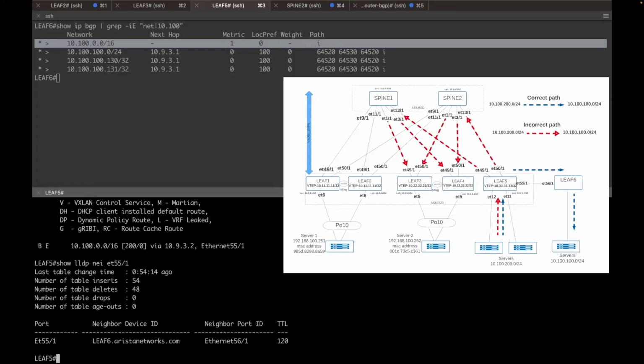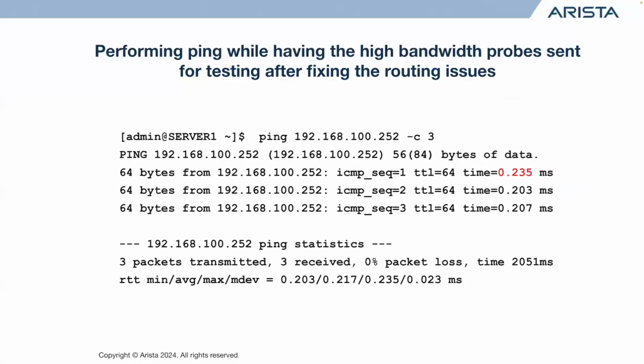Okay, so now it's time to validate the fix. Let's start the test probes in the background while we ping from server 1 to server 2, and observe. The test probes are started and the ping is going on. From server 1, while pinging server 2's IP, 192.168.252, even though the test probes were running in the background, we were not able to see the congestion problem. The reason is that we resolved the incorrect path forwarding of the test probes, which was causing the congestion earlier, and because of that, the larger congestion problem is also resolved, and now the latency problem is gone.